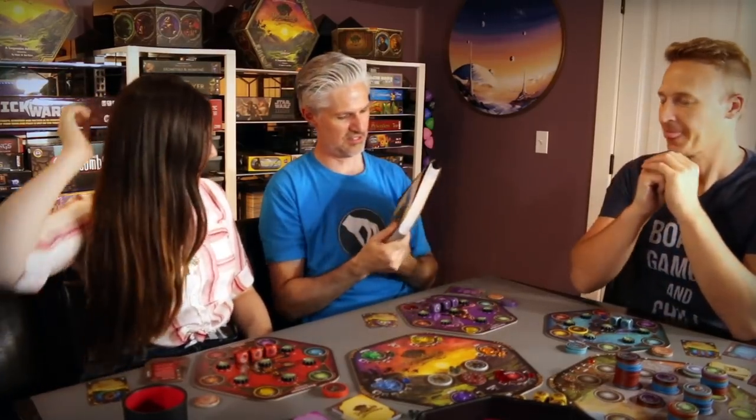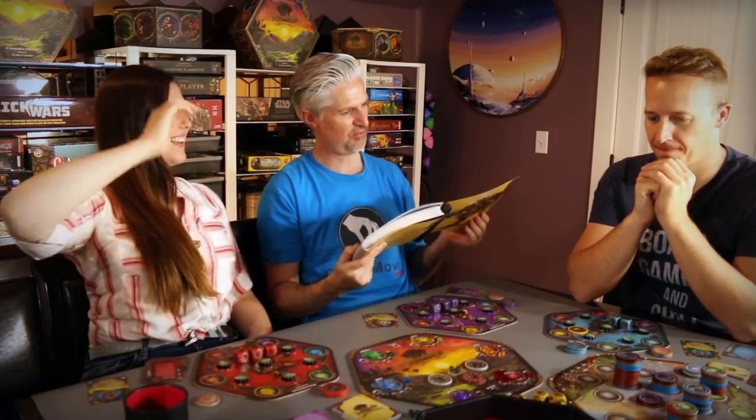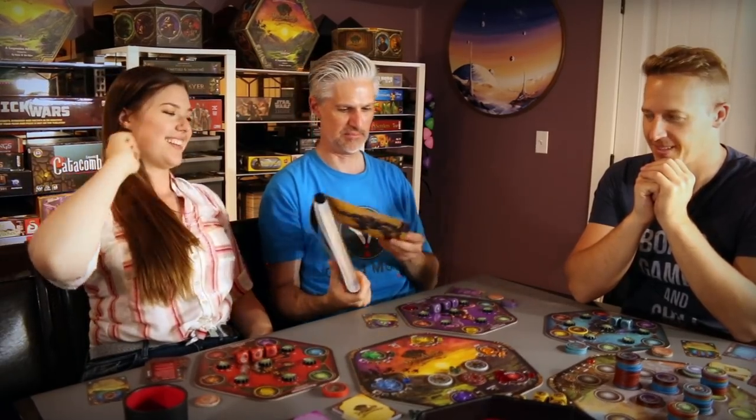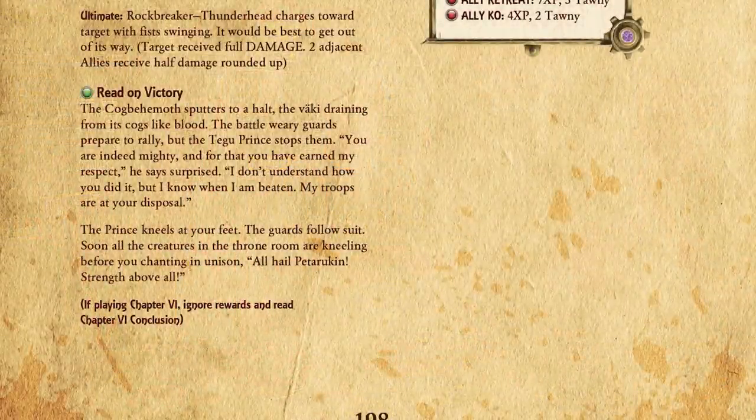So we forced a faux retreat in the Might Throne Room. That's awesome. Okay. The cog behemoth sputters to a halt, the Vaki draining from its cogs like blood.